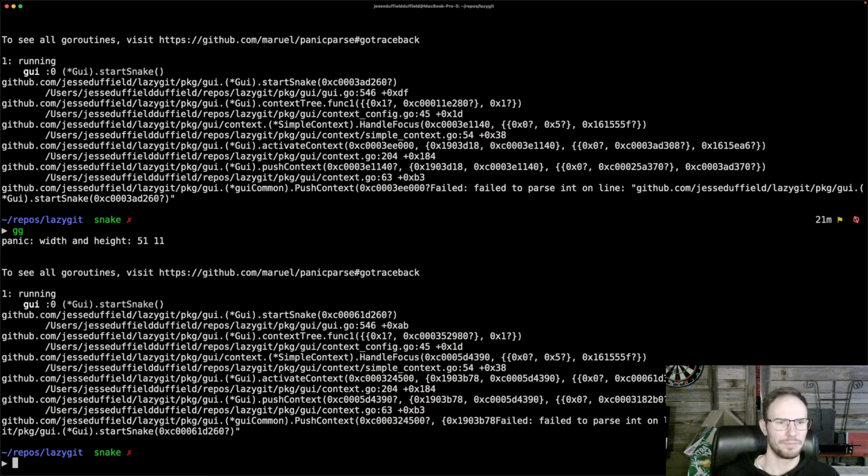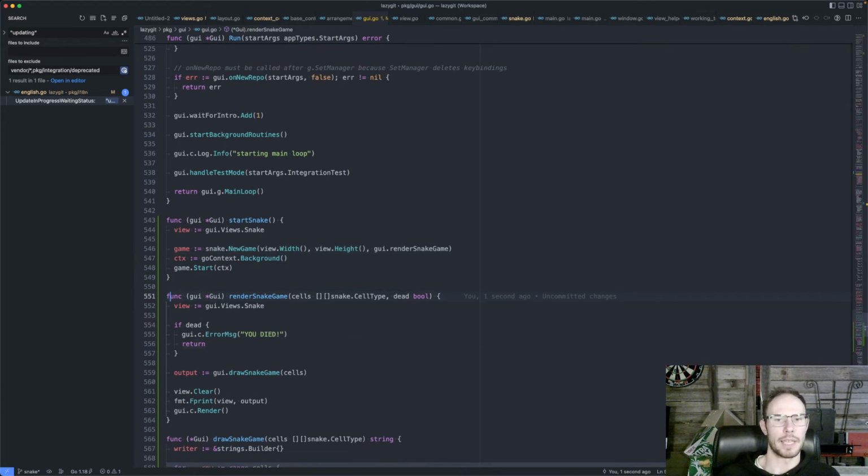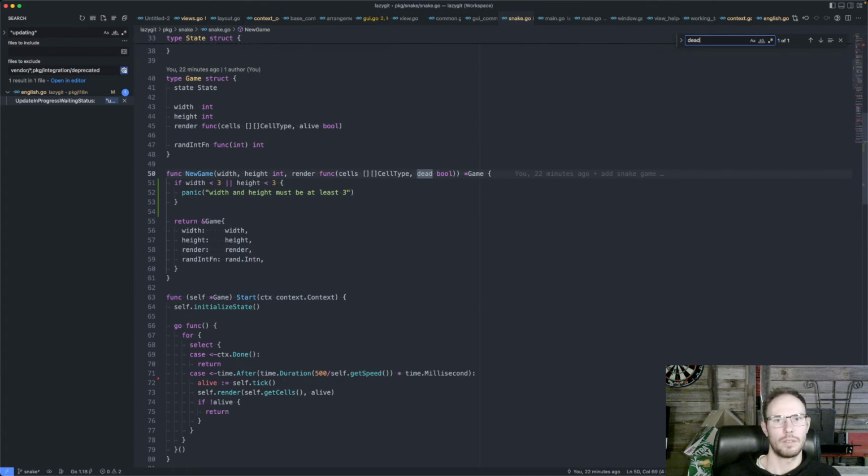That's pretty sensible. So it starts off in the center of that, and it should start moving. It's not clear to me why it's dying almost instantly. Perhaps it's because this thing actually isn't meaning dead. It's actually just saying it's alive. So I should standardize on that, and let's just make it alive. Yeah, there's only one place saying that. New game. Okay, it was just, yeah, make that make sense.